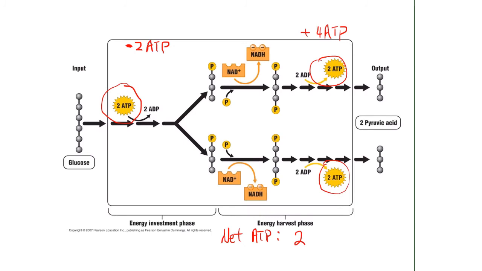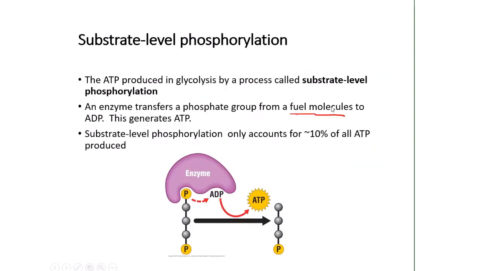So let me just go back here. You can see that there is a 3-carbon molecule with 1 phosphate, and then in a separate reaction, this molecule gets phosphorylated, meaning you're going to be adding a P to it. That's why it ends up having 2 phosphates. And then what happens in substrate-level phosphorylation is this molecule will be donating its phosphate groups to 2 separate ADP, therefore generating 2 ATP. And so these 4 ATP in glycolysis are all produced by this method called substrate-level phosphorylation.